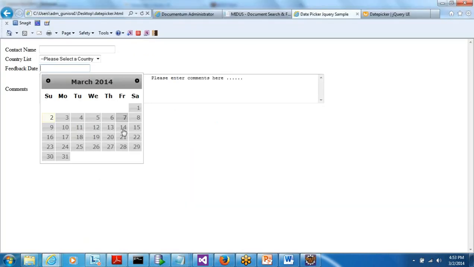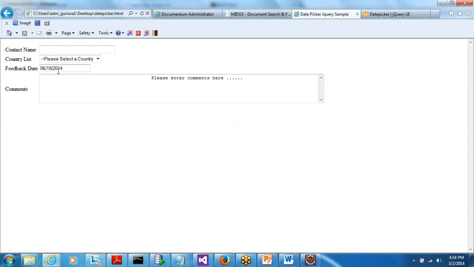As you can see here, as soon as I included the style sheets, now you have this control, and if you select it, the date value will be populated here.